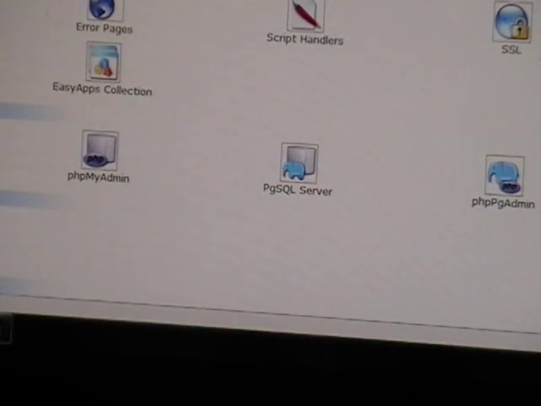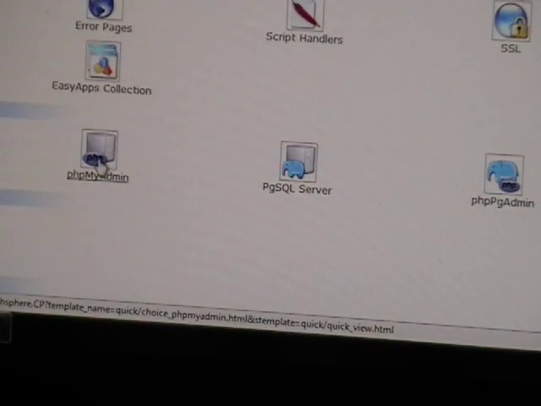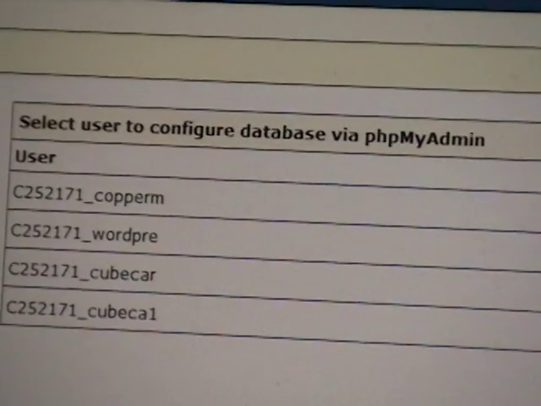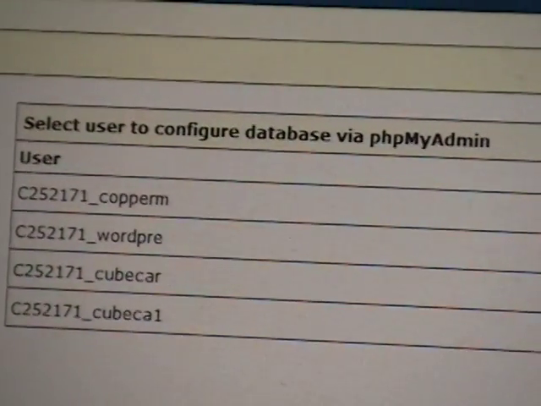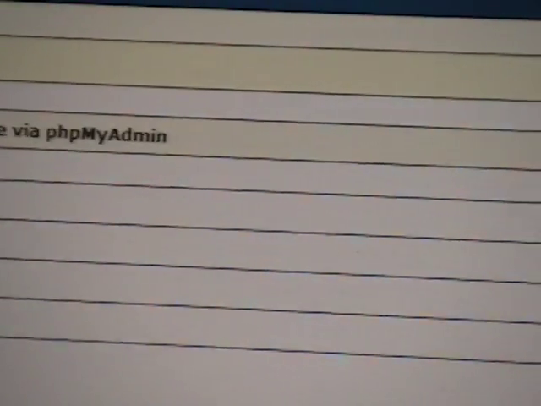I want to use my phpMyAdmin, so I'll click on it, and it's gonna show a listing of different databases that are connected. As you can see, I have a CubeCart. That's 2 databases, because one's from my old installation of the shopping cart, a 3.0 version, and then I upgraded to 4.0. And then there's WordPress, that's the blog, and there's Coppermine, that's the photo gallery.